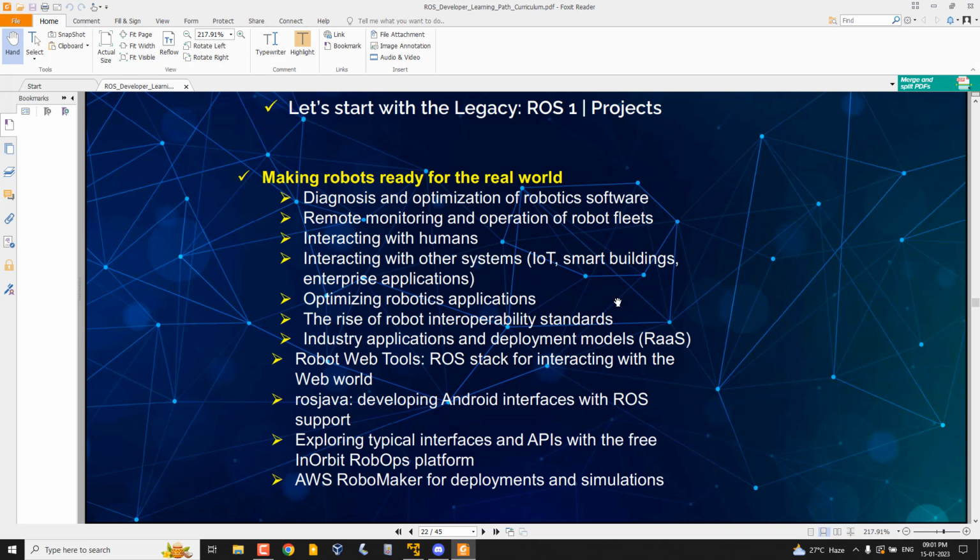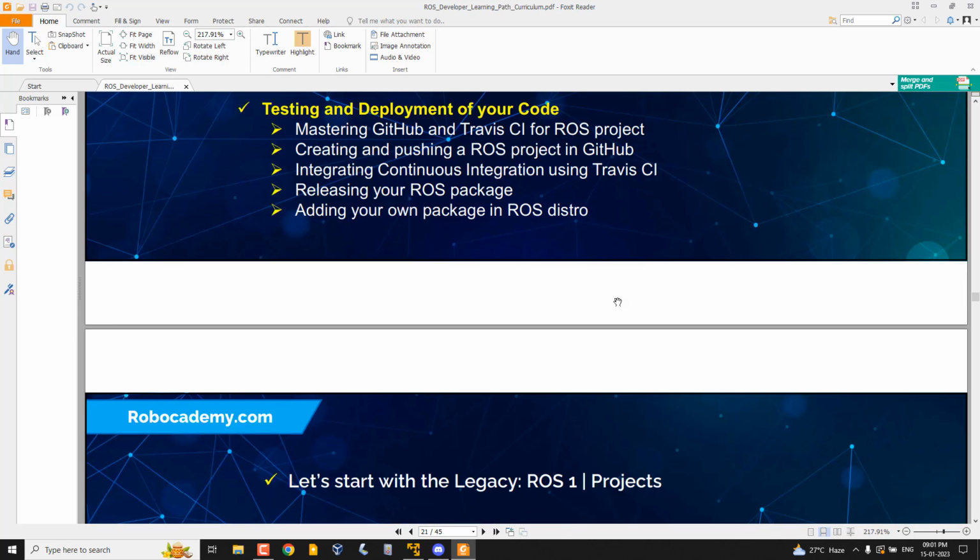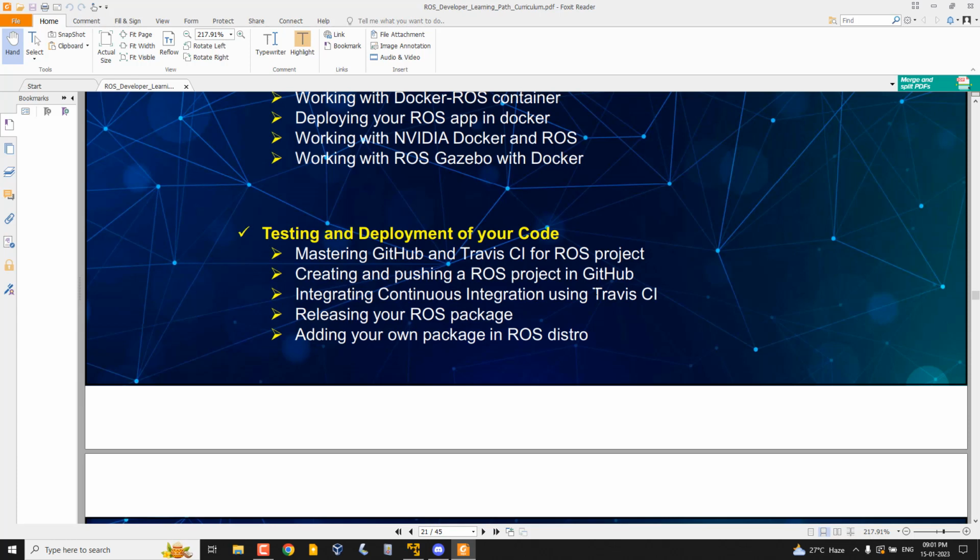And then we saw how to release your package to the main ROS repository using a tool called Bloom. So these were the things we saw in the last class.